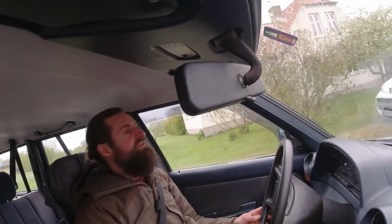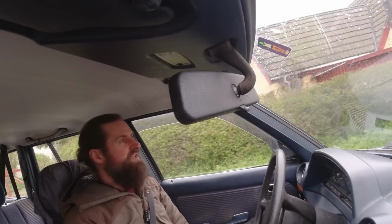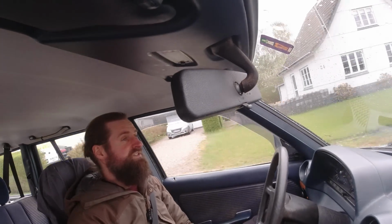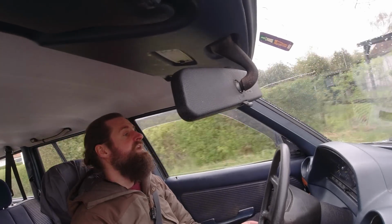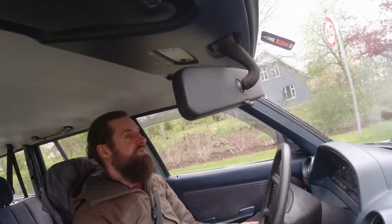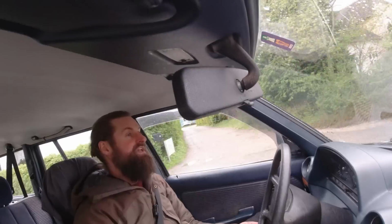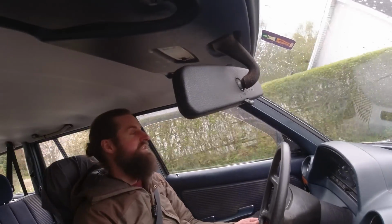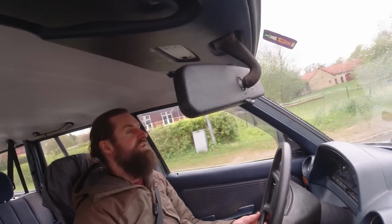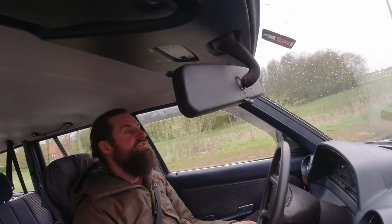Anyway, I'm doing a test drive in it today just to for sure feel how it actually runs when it's up to temperature and all that. As I told you in the video, it's running really well as long as it's not idling. It's the idle that's a problem. But there is a possibility that it's actually running bad all the time, but because the engine is so big you don't really notice it. I'm going to try to feel it a bit more on this test drive. Also keep an eye on the exhaust smoke and so on.